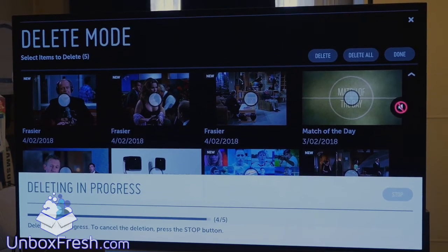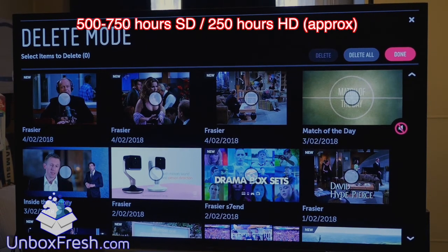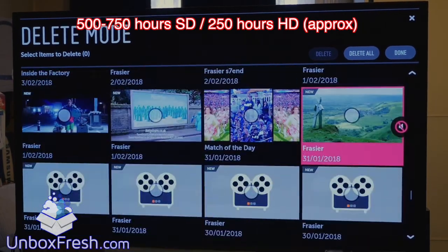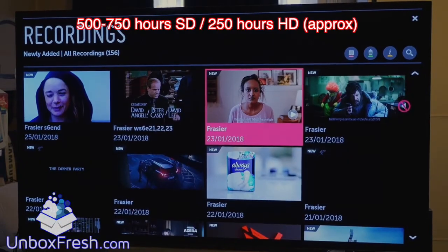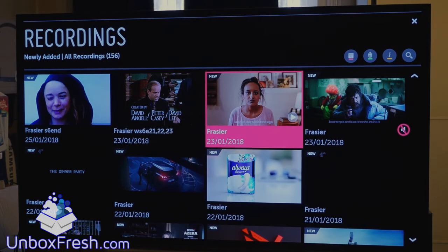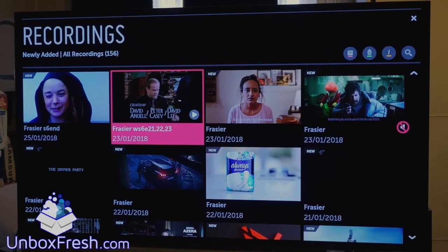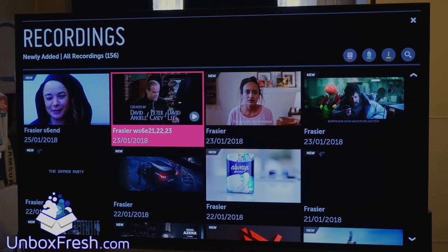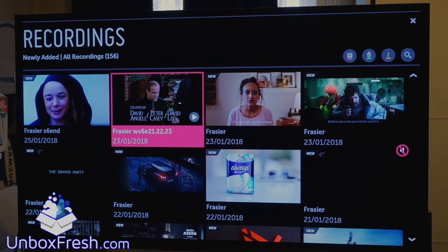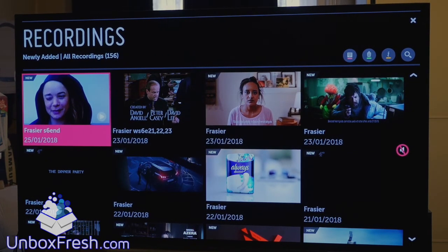So with a 1 terabyte hard drive, I've probably got about 750 hours of Freeview recording power at my fingertips. Another thing you can do is edit the title. So for example, it did an auto tune and it forgot all my recordings. So I've edited this title so that when I get to here, I know that I need to watch series 6, episode 21, 22, 23.